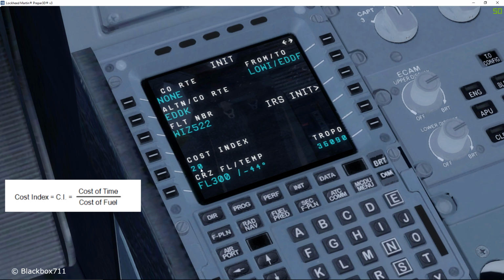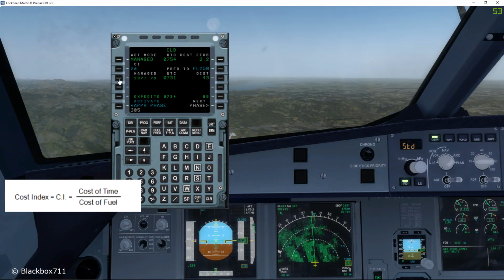Therefore, a cost index of 0 equals the maximum range, whilst a cost index of 999 equals the minimum flight time.